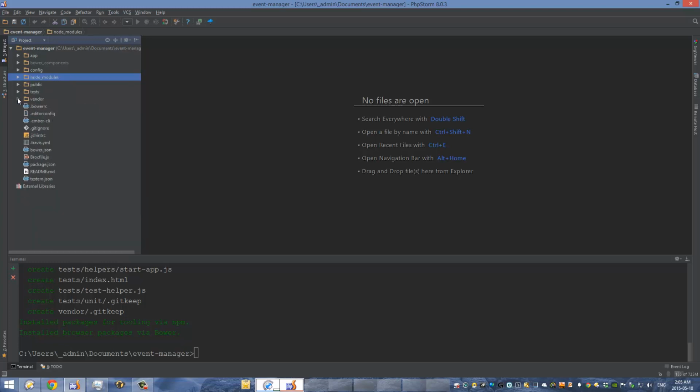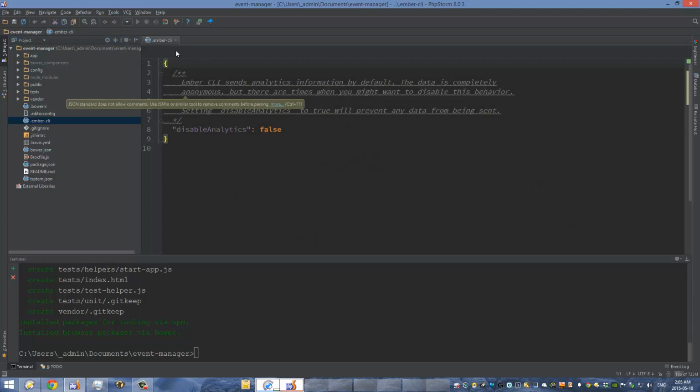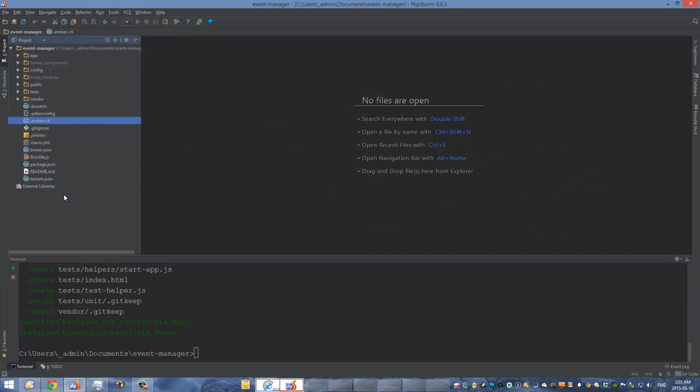Finally, vendor is more of a legacy folder. This is just there because older projects used a folder called vendor, especially in older Ember CLI projects. In the future, I think this will be removed, and so that's not worth looking at. There's also an Ember CLI file which just has the configuration on it, just a JSON-like file, and the gitignore and other files below here are just configuration files that will help us to specify project configuration settings such as indentation and so forth.